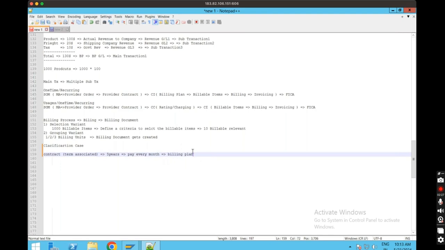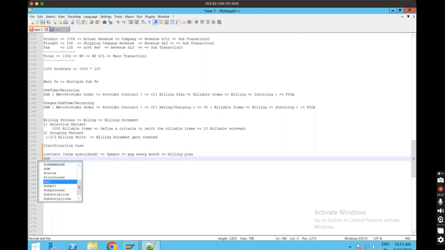Now in case of one time charges or activation, we don't need a contract. To pay an activation fee there is no term. We pay one time on the same day, and it's done there. So for one time, we can generate a one time charge directly from the subscription order itself.